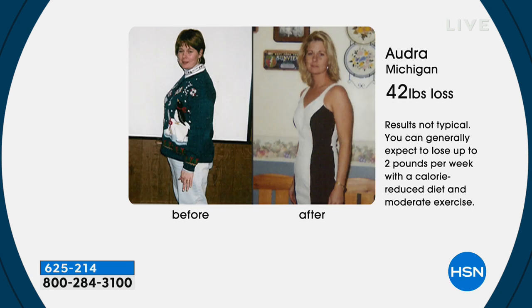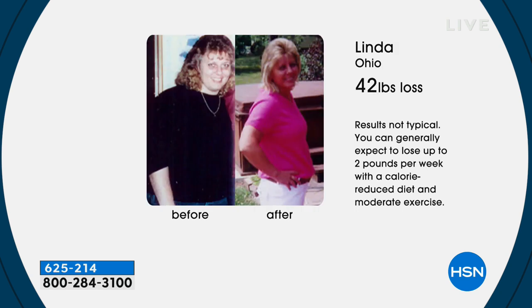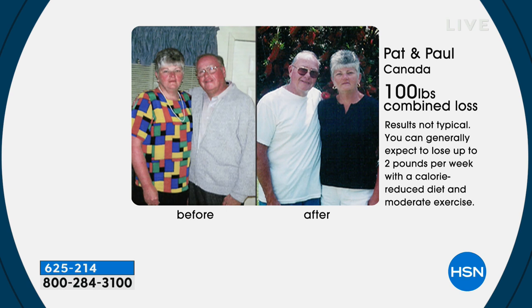Pat and Paul own two of them — they trained together watching television and hanging out, and they lost 100 pounds between them. When you look at everything you get here, it's complete in-home personal training. Everybody has seen me on the Gazelle. Five stars — all customer reviews are five stars. Low-impact workouts that deliver results. It's fun to use and it's challenging all at the same time. When you can do 27 different exercises — all weight-bearing, including muscle toning, cardio, flexibility, and stretching — and it customizes to your body, your height, whoever steps on it.